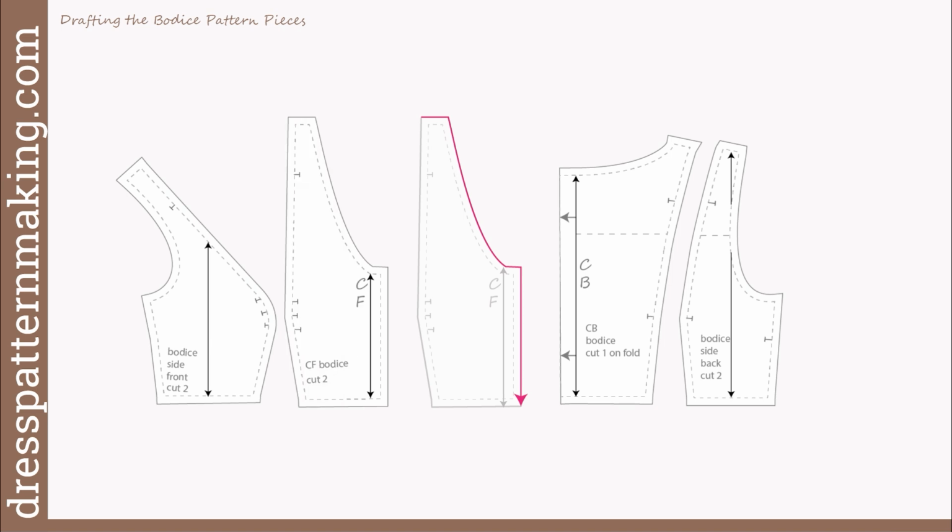So the final bodice pattern piece that needs to be drafted is the front facing. I will first trace off the centre front bodice just from the shoulder to the waistline as shown by the pink arrow. At the waistline I will measure 6 centimetres or 2 3/8 of an inch and draw the width of the facing. The facing is actually 2 inches or 5 centimetres, but there's already seam allowance added, so I've got to account for that.